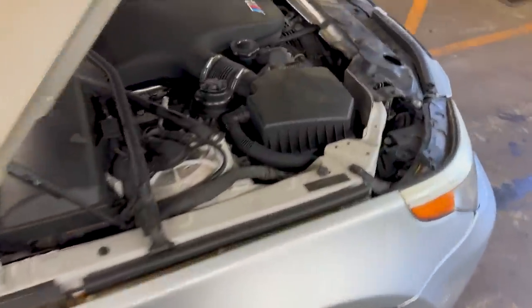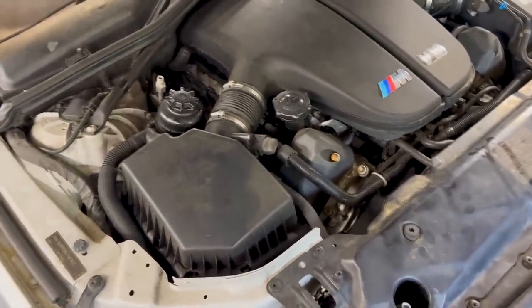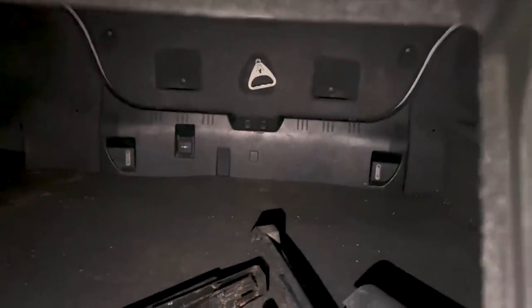You already know. So what I wanna do now, the first thing when you get one of these cars, a German automobile, is you want to make sure the battery is fully charged. As of right now, there is no power going to this car because that battery showed a whopping 6 volts when we got it. Now what I have to do is get into the trunk somehow. The trunk will not open, unfortunately, because again, there is no battery. So I have to see if I could pull down these seats. Okay, let's see what's in here. All right, so I have to crawl in that hole and pull the emergency safety latch to open the trunk.